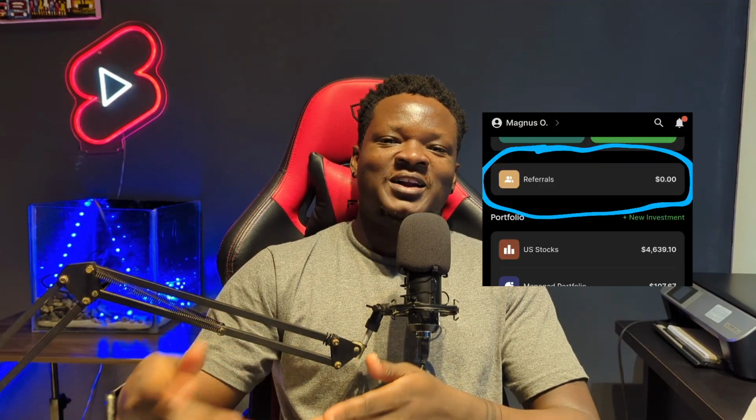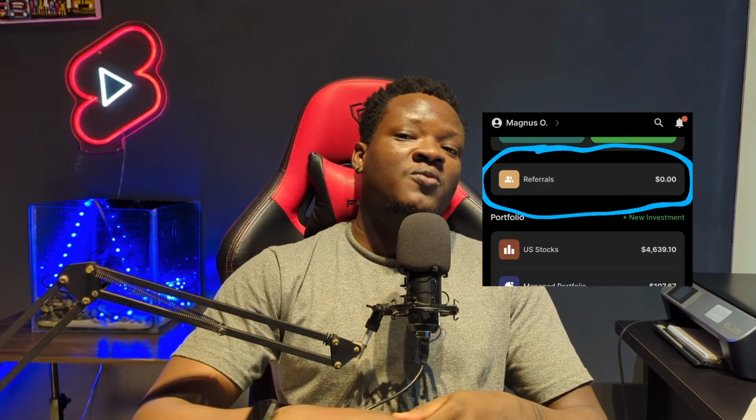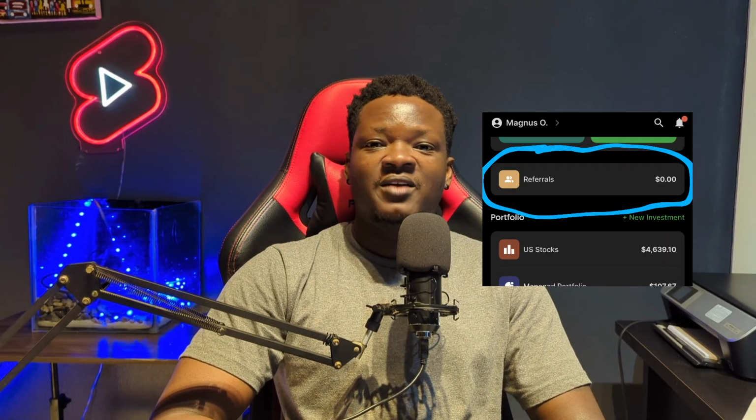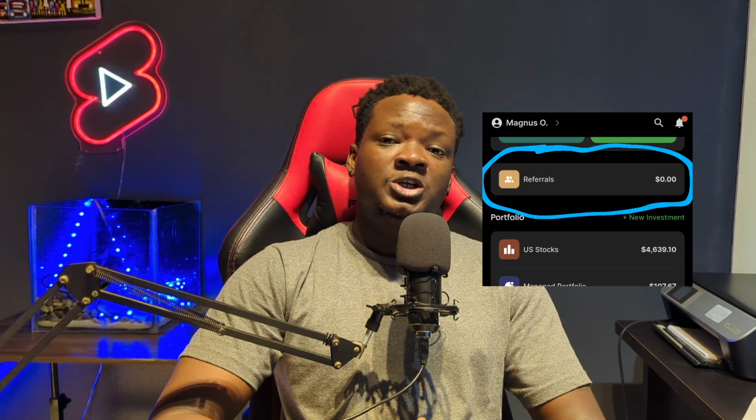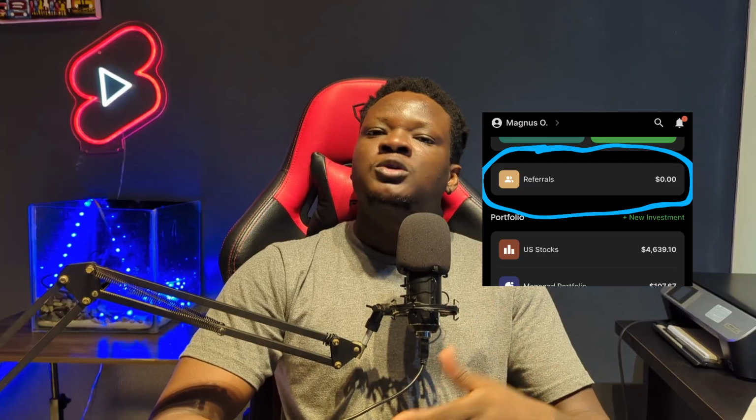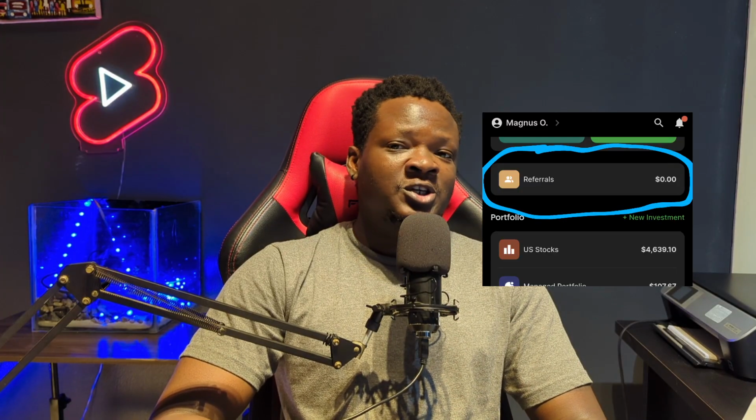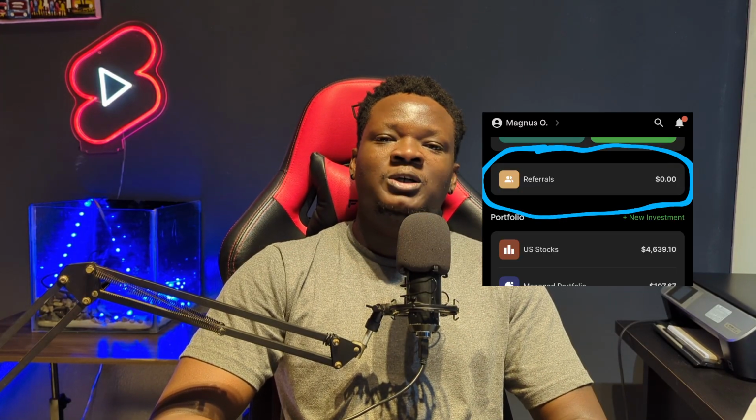You can also now change your referral username. This is something you could not do before. For a very long time, I've been on the app for like 5 years, I haven't been able to change my username, but this is now something you can do. Although I don't intend to change my own username because it's pretty much everywhere now. But yes, you can now change your username on the Bamboo app and you can refer your friends. And if they sign up, you'll pretty much get a bonus, in case you didn't know this.